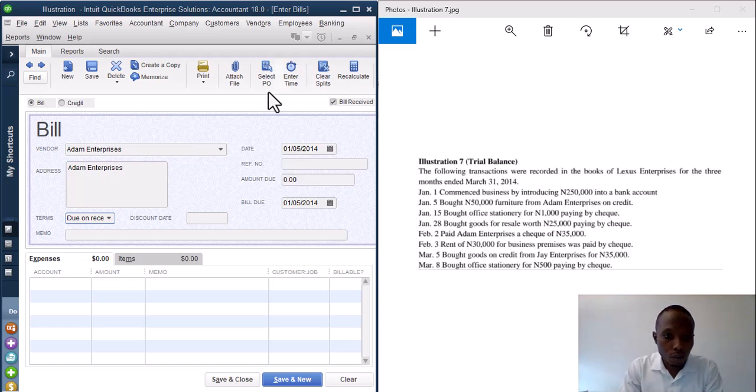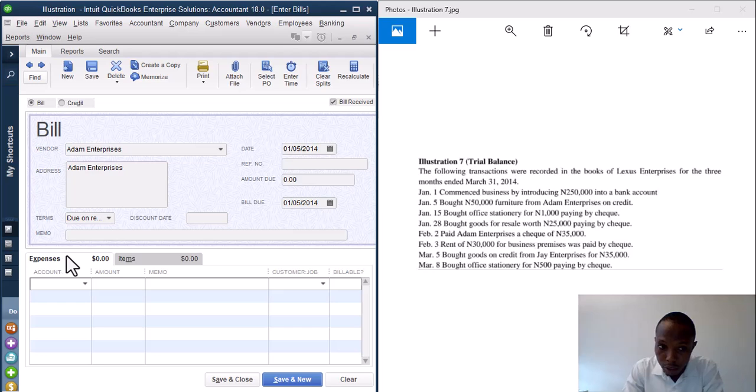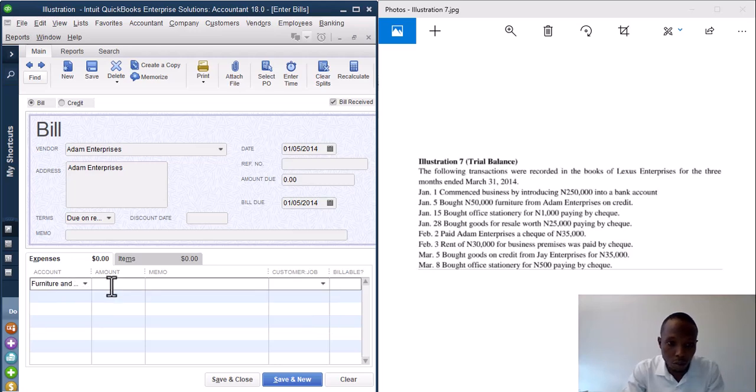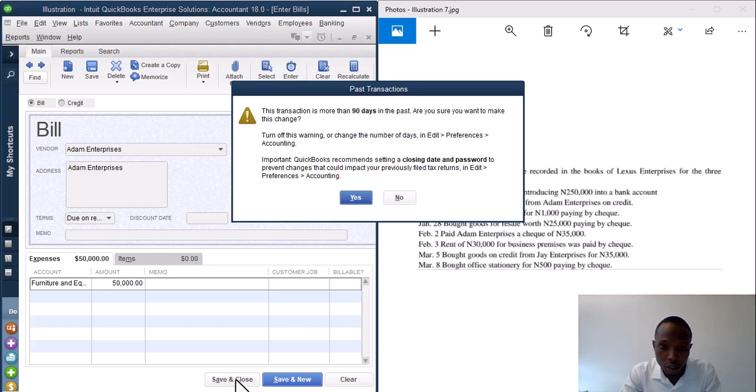So we'll just go to, so it's due on the same date, right? Because based on the question we're not giving payment terms, so I had to make sure that was corrected. So you have to be on this expense tab, not your item, expense tab for this particular transaction. So let me just type if I have furniture. Most likely I have furniture. Okay, there's furniture and equipment. Then worth 50,000. So I can just say credit purchase or leave the memo as is. And then after that I just click on save and close.